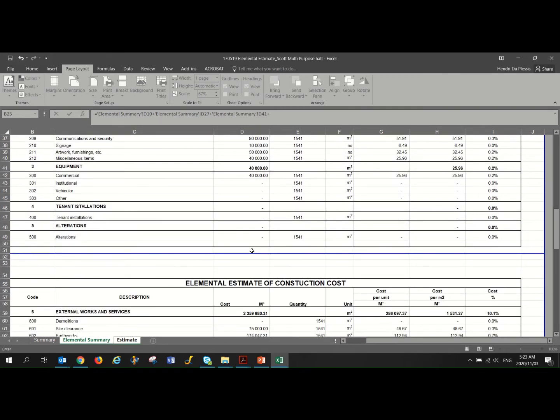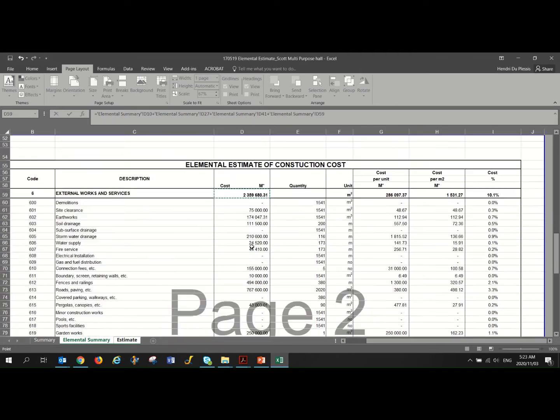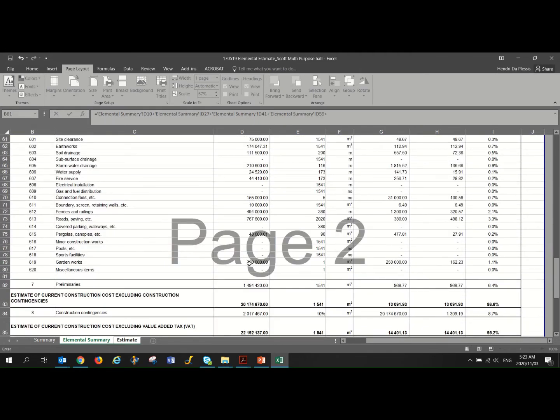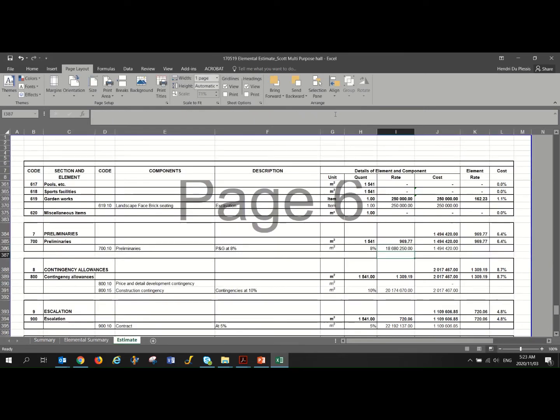There's none there. And then external works. Contingencies is after P's and G's, so that is more or less it. You will see it adds up to the same amount. Then I just calculated 8% on that.